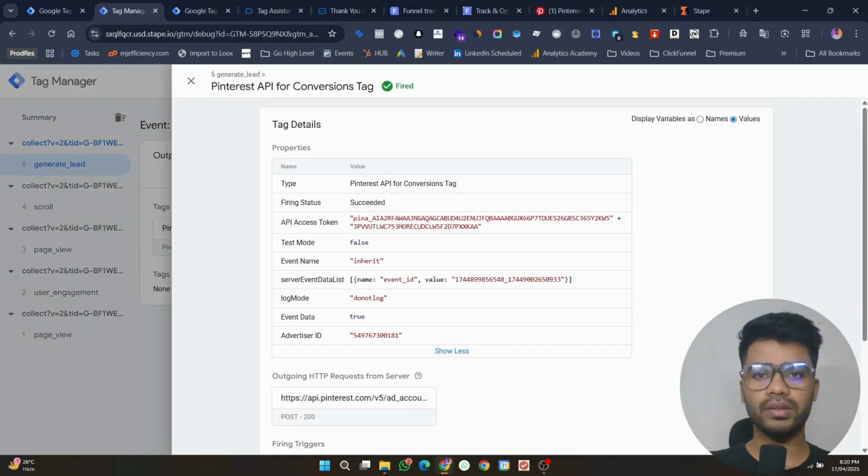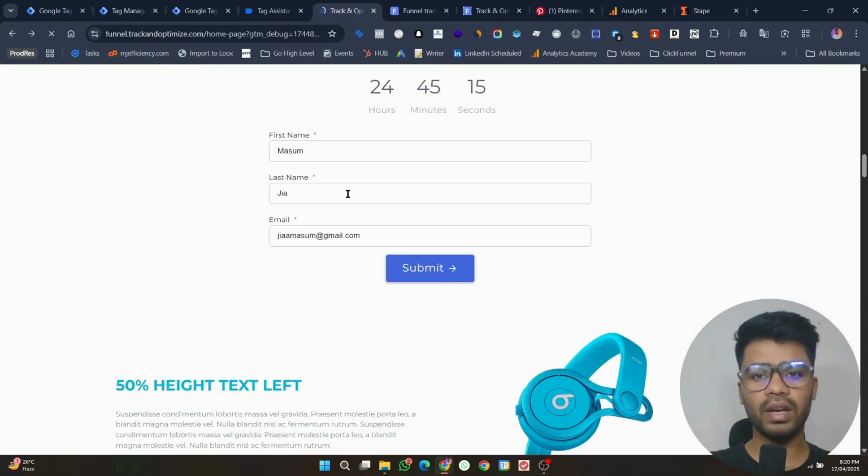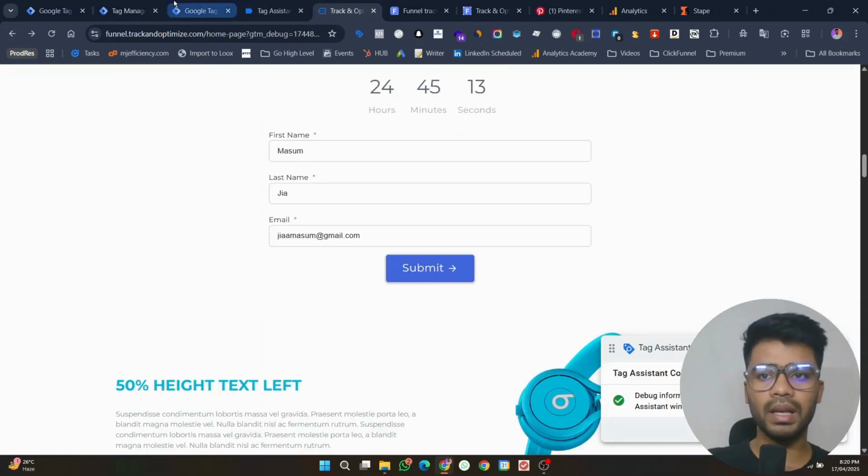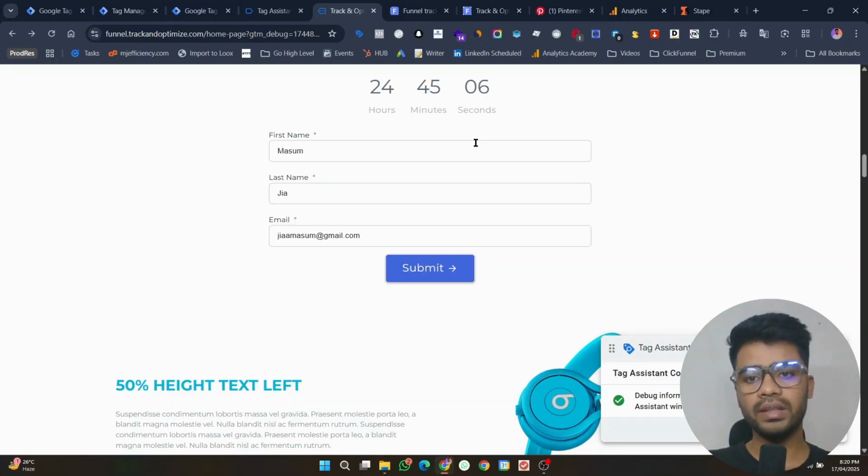So that's how we can set up our Conversion API. You can also send all of the data you have here, the first name, last name, email, so that you can improve your EMQ score, or event match quality score, which will later help you to improve your ads and target your customers more precisely. So for now, that's it. Very good.